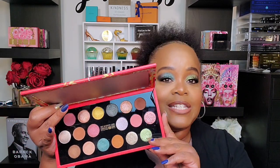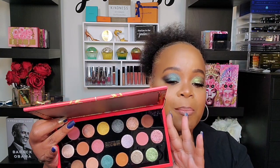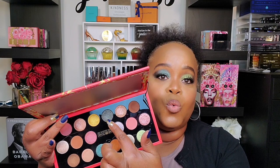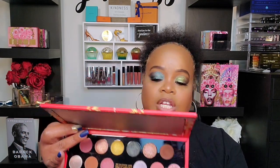So we're not done with this palette. We're going to bring this palette back, pair it up with some of the other palettes. And I do like this Noir Moon. Y'all see how that did for the outer corner shade? Y'all, you can get your whole life with this one too. I really like this palette.